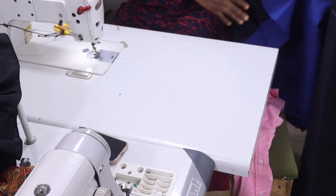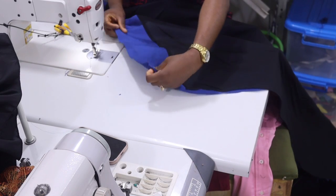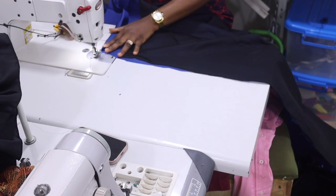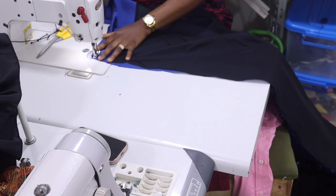What I'm going to do now is to hem the bottom part of my dress. So just fold the down part according to the seam allowance you added.